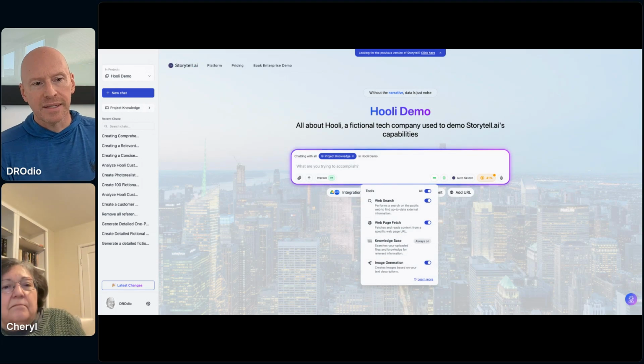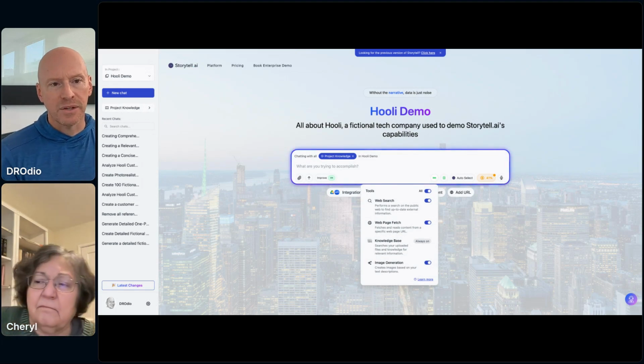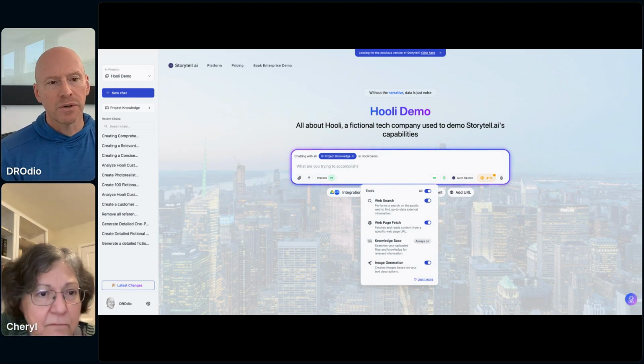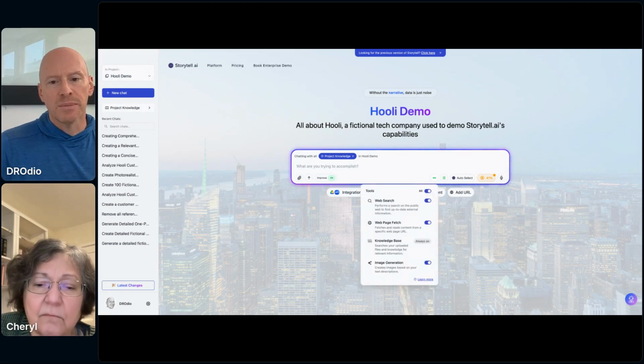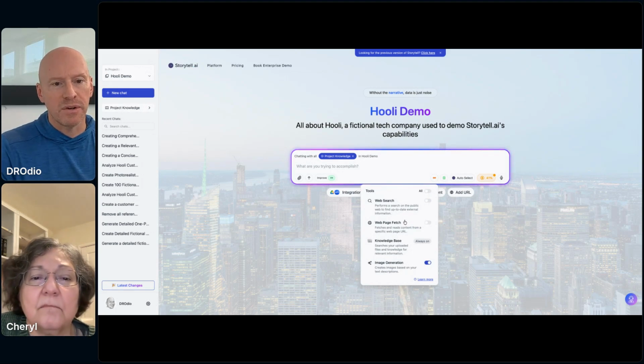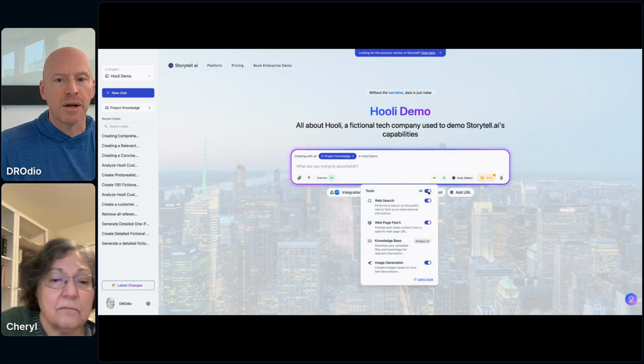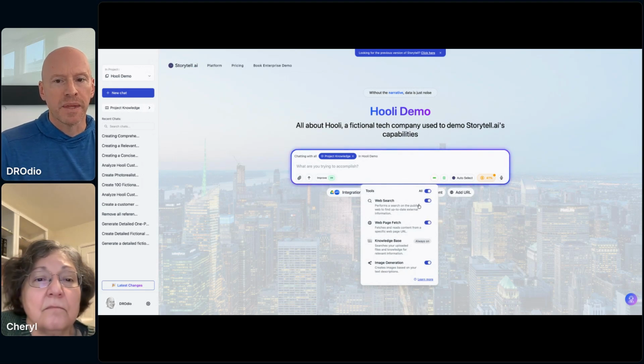So earlier, when we asked it to make an image or search the web, those are tools that we have created, and we're showing them to you here in this tools section, which is just this little link here. We show them to you so you can also turn them off. Maybe you don't want to do any public web searching. You only want it to use your data. You could turn the web search tool off. That way you know it's not going to go out to the web for anything.